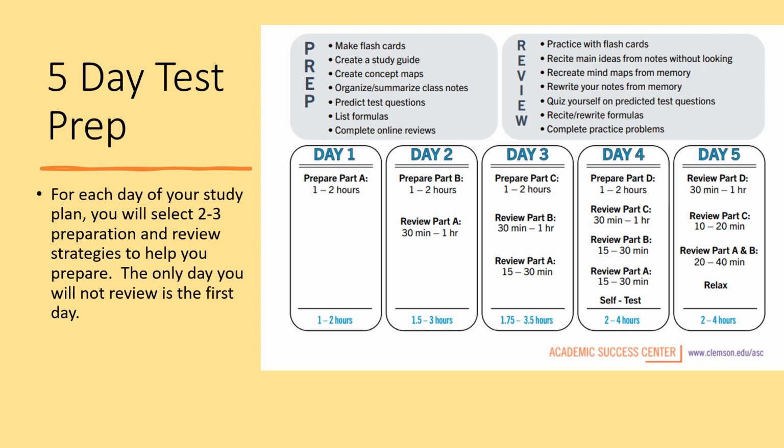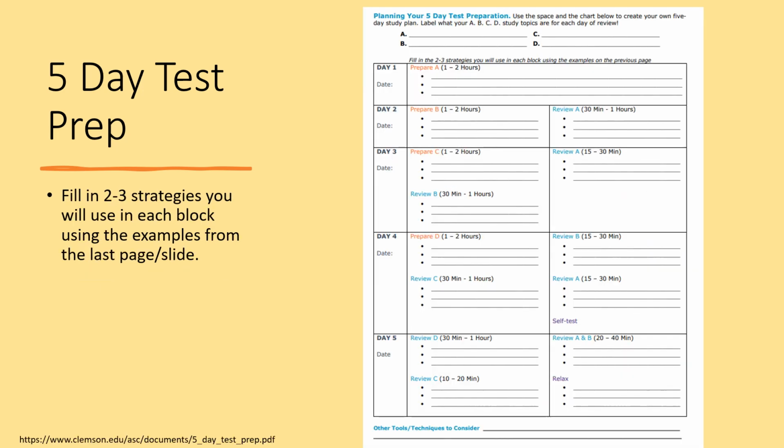And the last day, day 5, is where you are just reviewing the different parts that you've prepared throughout the week. Here is a sheet that you can use to create your 5-day study plan. At the top, you can label what your A, B, C, D study topics are for each day of review, and then you can fill in what you plan to prepare and review for each of these 5 days.